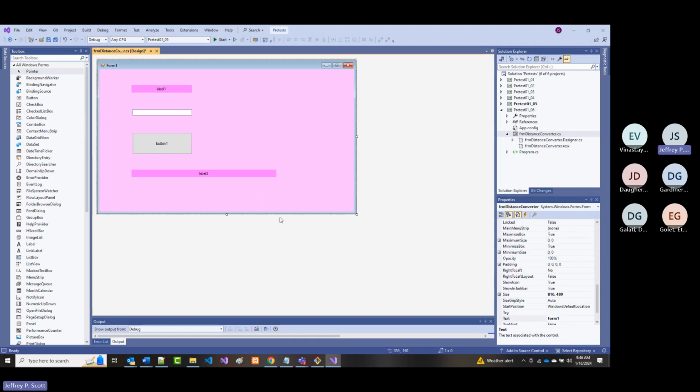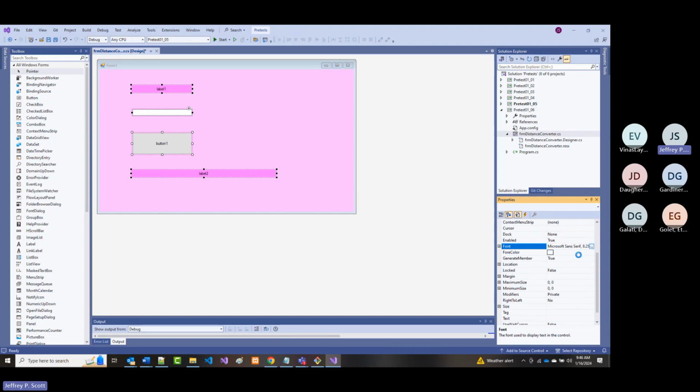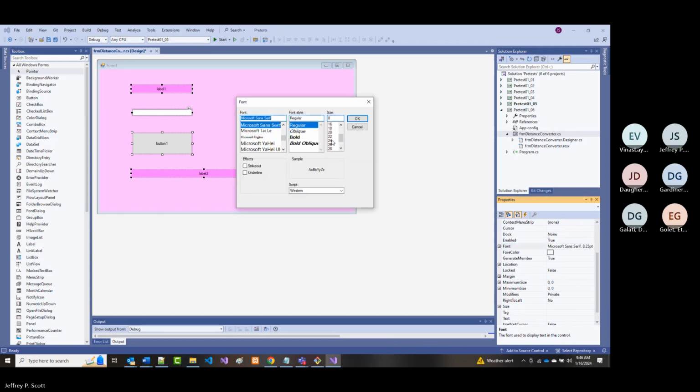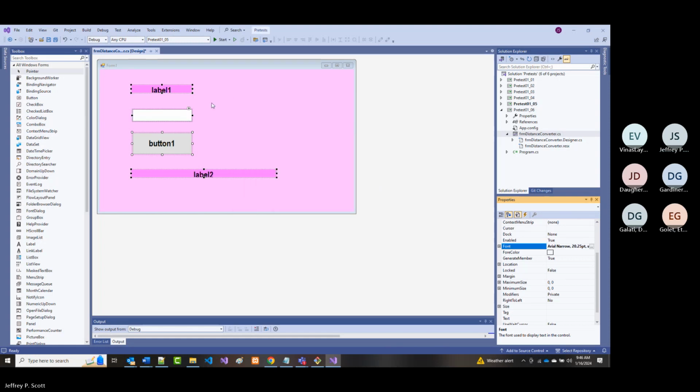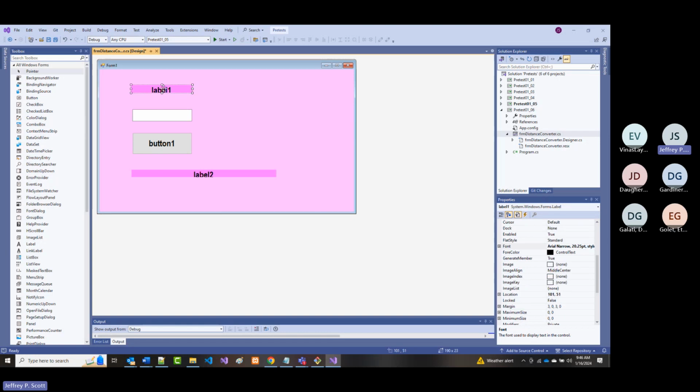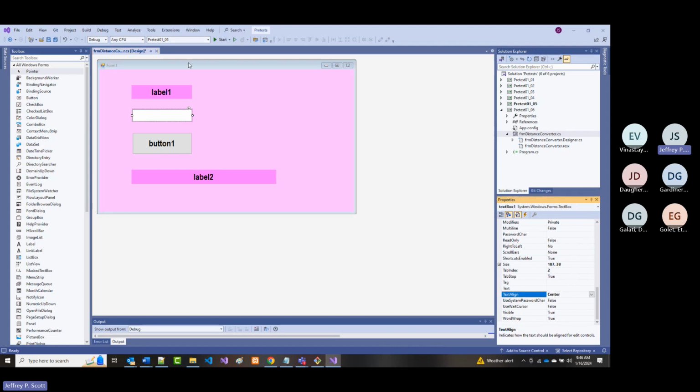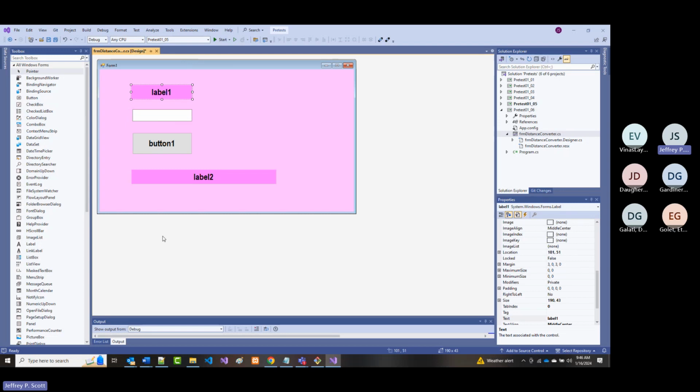It's not too bad. Now I'm going to do a Control A to highlight all these, or again, I could lasso them, and I'm going to change the font size on here. All right, so all that is now done. Looks like these labels should be a little bigger there and there. Looks good enough to me. So this right here, I'm going to text align that to the center right there.